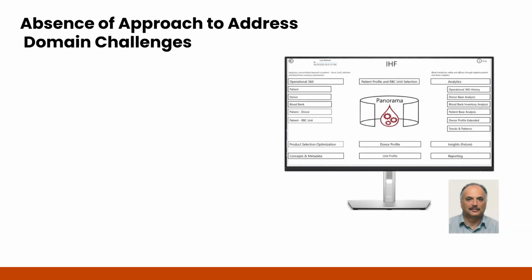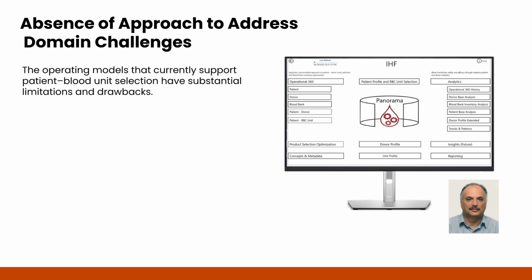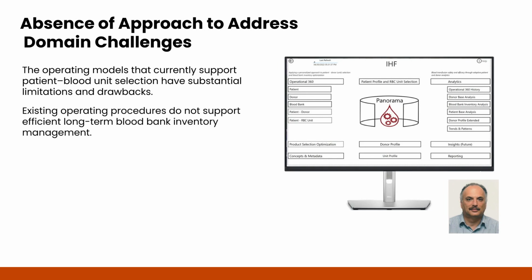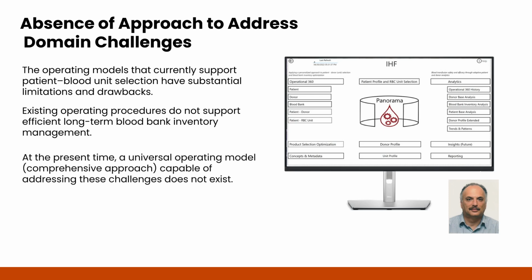Hi, this is Gennady. As an engineer, I always identify the source of a problem. What are the root causes of blood banking domain issues? Here are a few examples. The operating models that currently support patient blood unit selection have substantial limitations and drawbacks. Existing operating procedures do not support efficient long-term blood bank inventory management. We conclude that at the present time, a comprehensive approach capable of addressing these challenges does not exist.